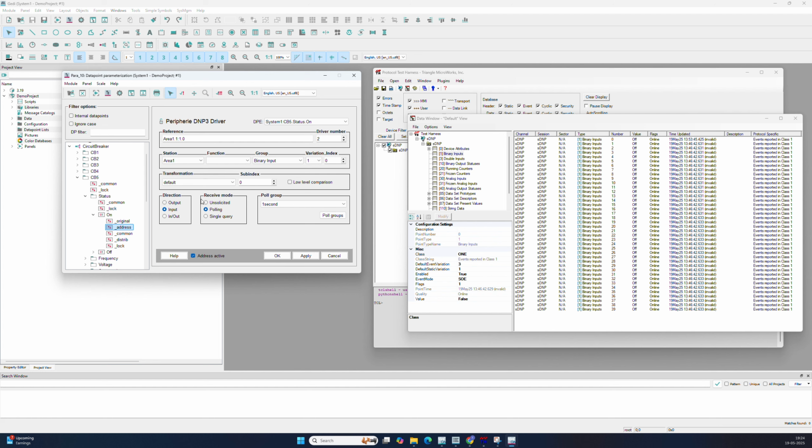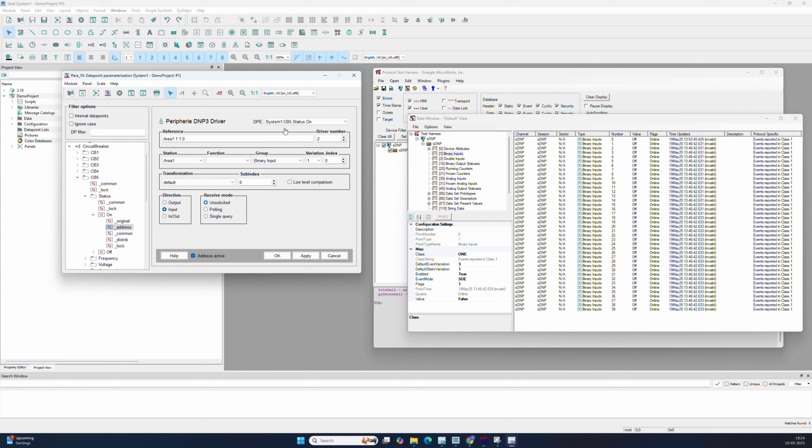But we have checked previously that DNP3 supports buffering. Whenever there is any communication loss, the data should be stored at the RTU level, and whenever communication is regained, the buffered data should be sent automatically to the SCADA, that is our master. That kind of communication we call unsolicited.